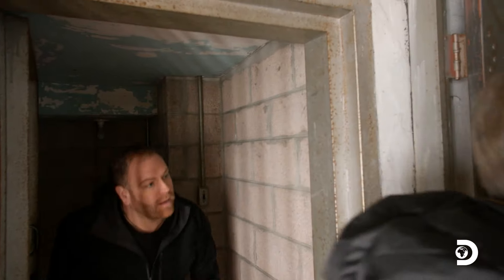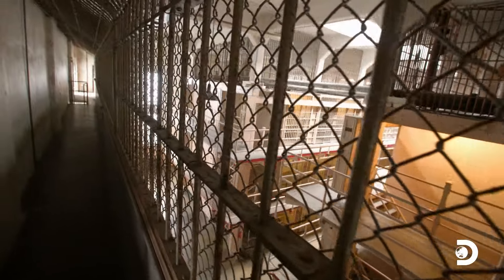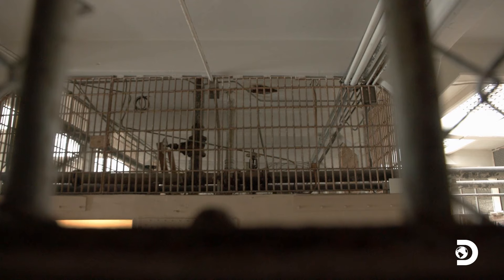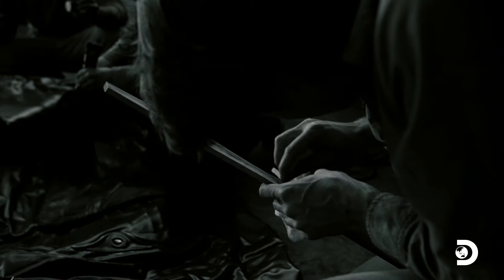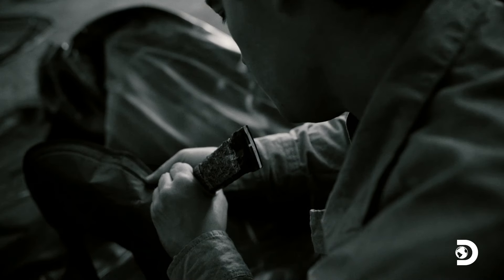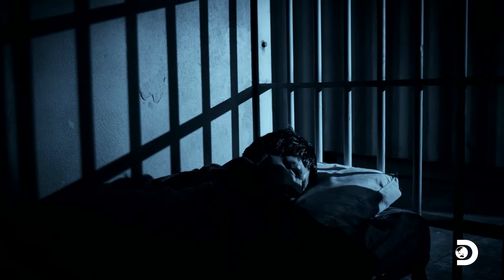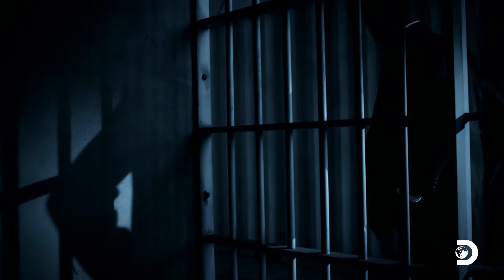We take a lift up to the top of the cell block, above everything. They climbed up from the utility corridor, and there was a tarp up here that gave them cover — they turned it into a workshop. Up here is where they made the raft and life jackets out of stolen raincoats. Steam pipes had enough heat to fuse the rubber together. After making the dummy heads placed in their cells to appear as if sleeping, they had all the time in the world to work up here. It's ingenious.